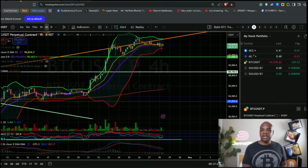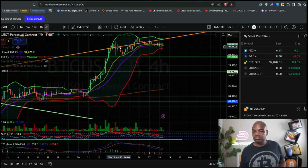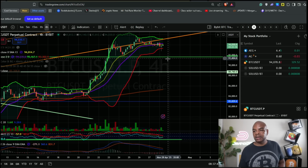Okay, with that said, let's get into the market and find out what is happening for leverage traders. You can see right now, Bitcoin looks like a little bit of a bull flag. That means maybe we could take off here and head all the way up to 100K really fast, but hold your horses here. We can see Bitcoin has the optionality.